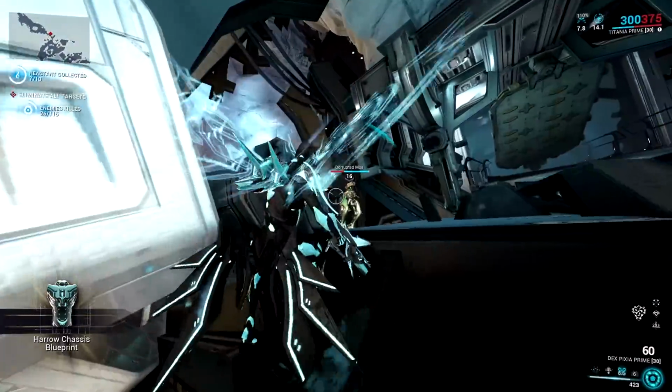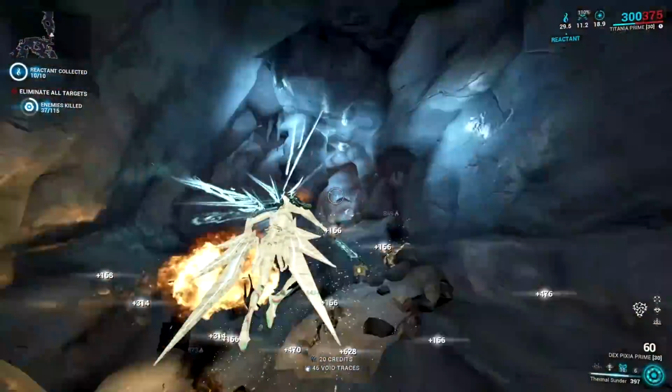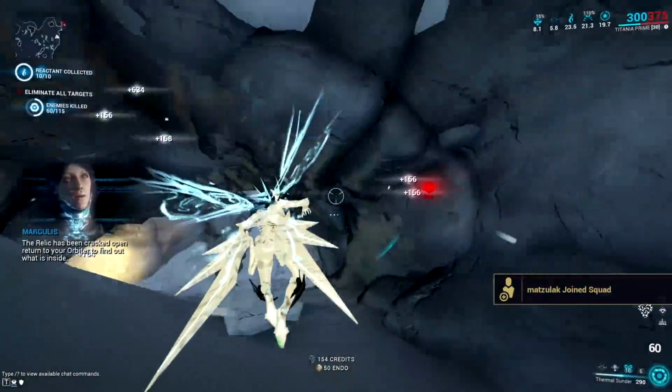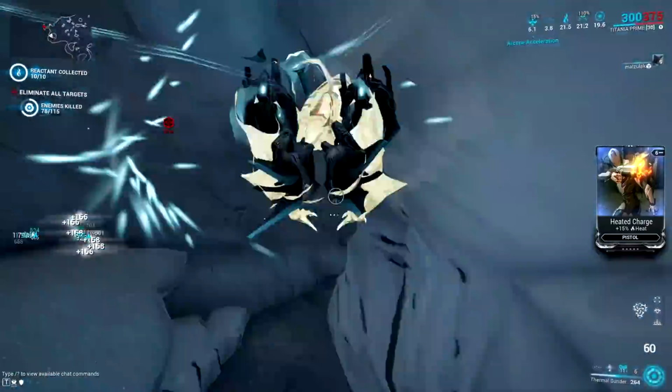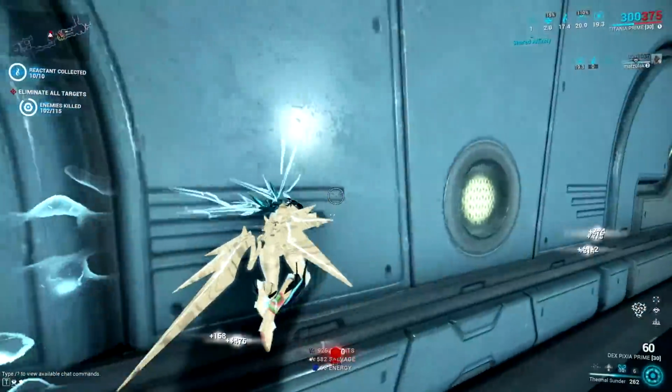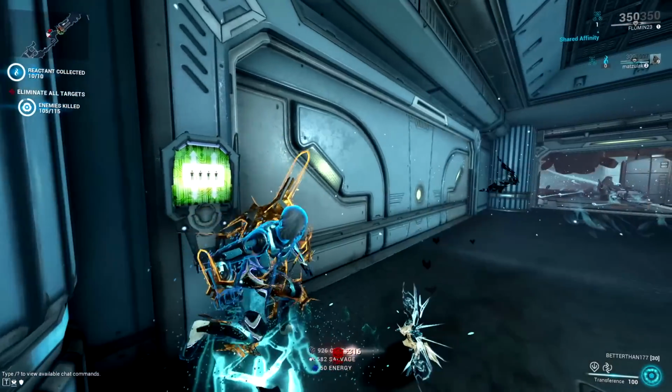This now brings us to the second method of making platinum in Warframe, farming corrupted mods. Now this method, some of you will be confused as to why this is second, because this is not necessarily the highest platinum gain. However, it is quite a fast method of getting platinum. This of course depends on your RNG, like most platinum methods in Warframe.